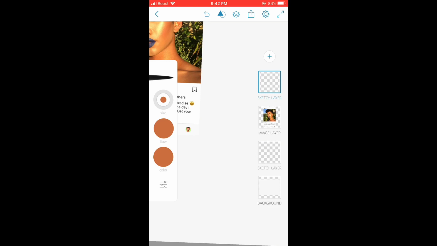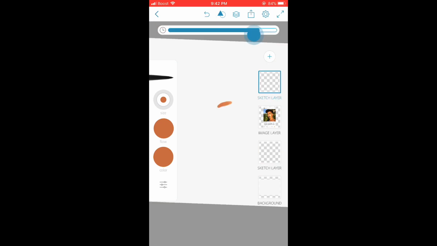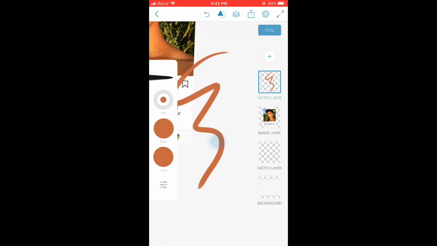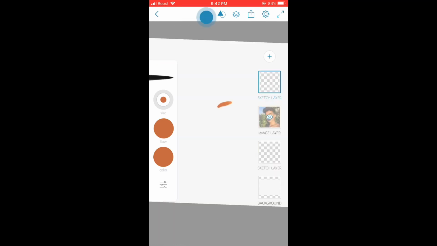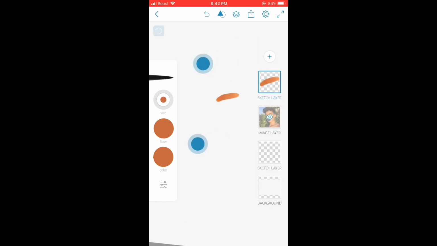Also, instead of pressing the little arrow to undo, you can hold on it and go to the little clock, and drag it to where you want to restart, like right here or right here.